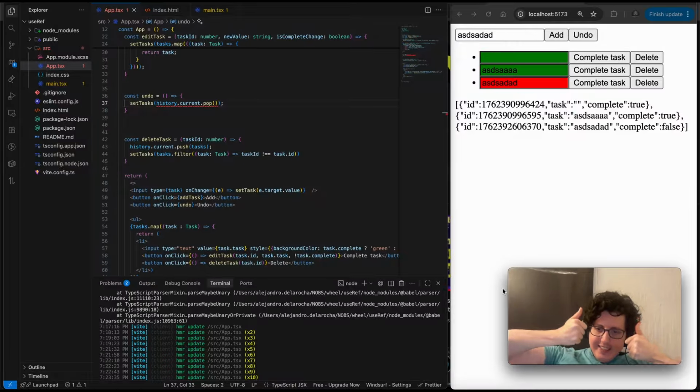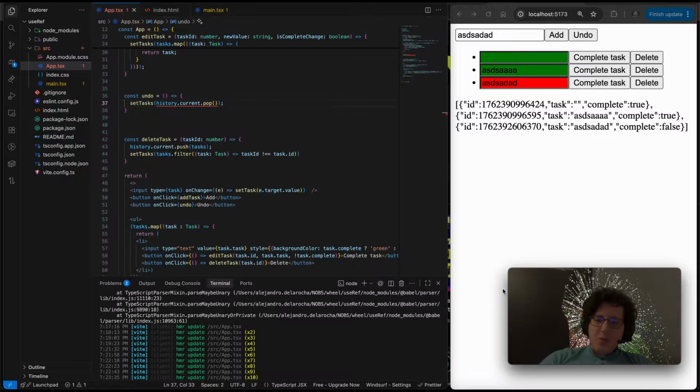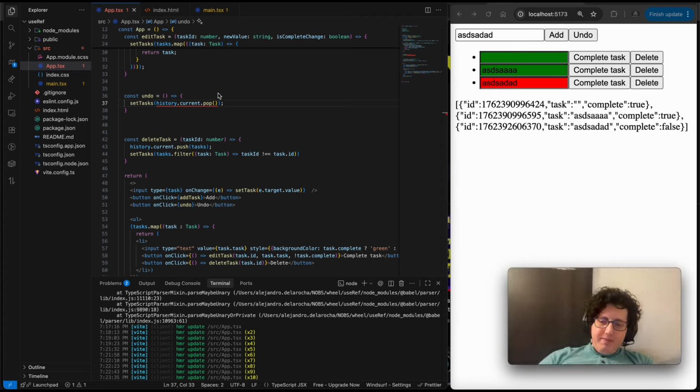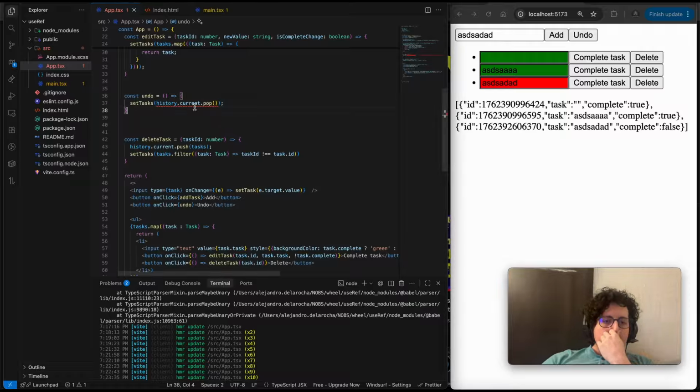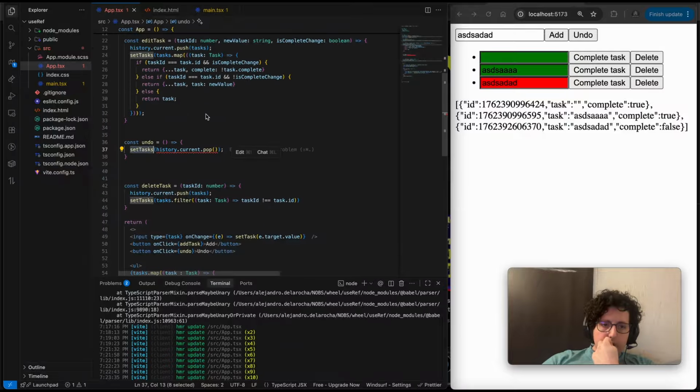Let's see if this detects it. Oh yeah, the undo works. Oh, we're so cool. We have no friends, but we're so cool because we can do an undo. Okay, what calls my attention is this argument of type task undefined. So this is always expecting something not undefined.